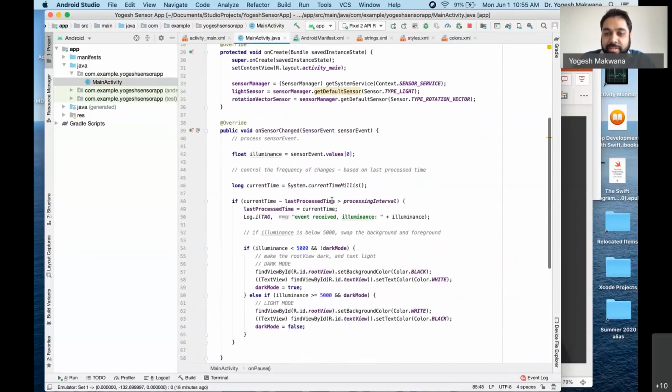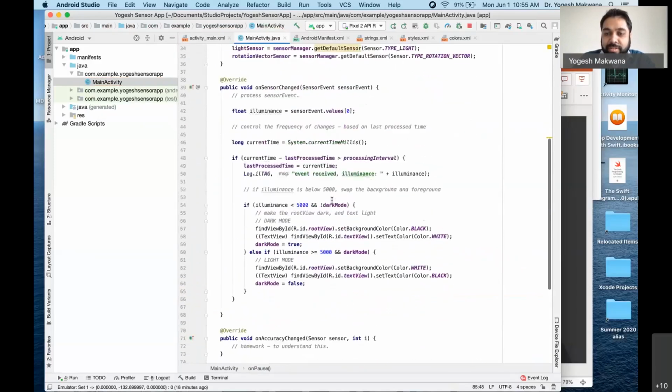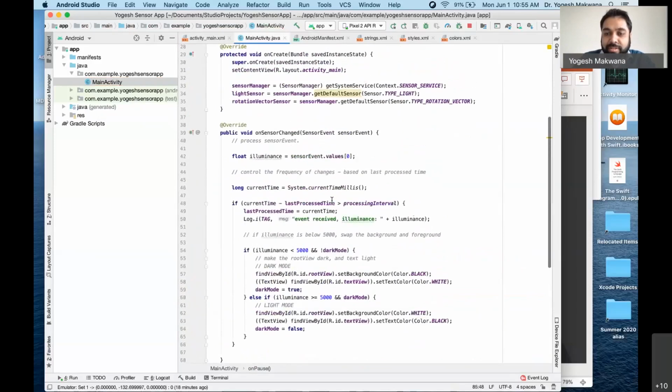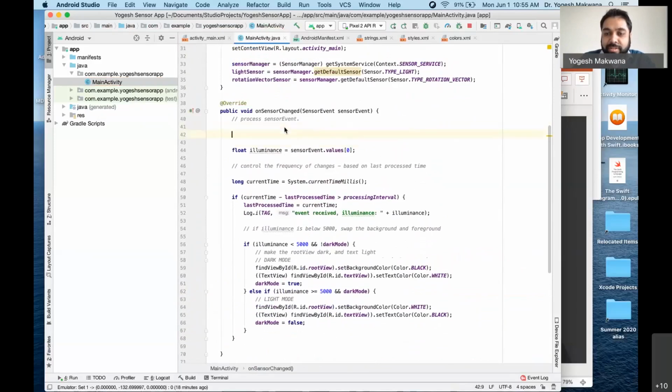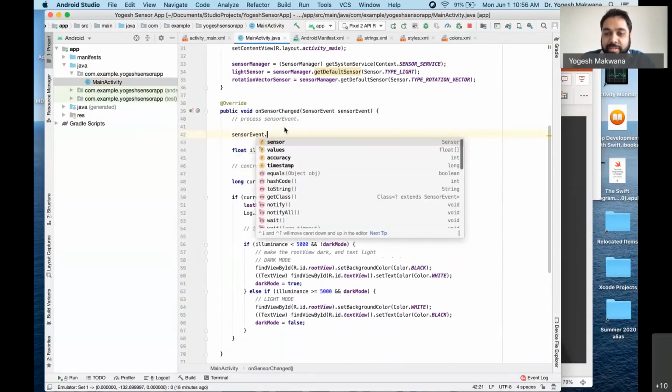Okay. So now we are up to a point where our events are going to start coming here. Let's find out what this sensor event gives us. See, it gives us four things. Values is what we used.